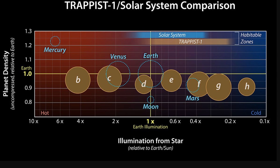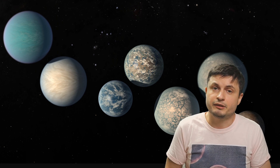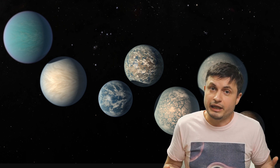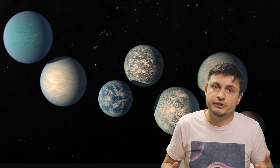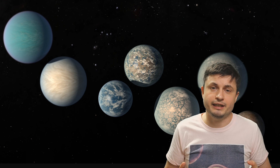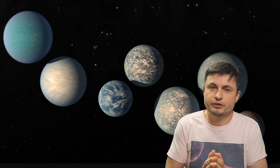The overall planetary density is very similar to planet Earth — defined as being about eight percent less than the density of Earth and Venus. And remember, we're talking about seven unique planets that most likely have somewhat different surfaces, different atmospheres, and potentially different compositions. But they do have very similar densities to each other, which kind of doesn't make sense — because of the examples we have from our solar system and from any other star system we've seen so far.